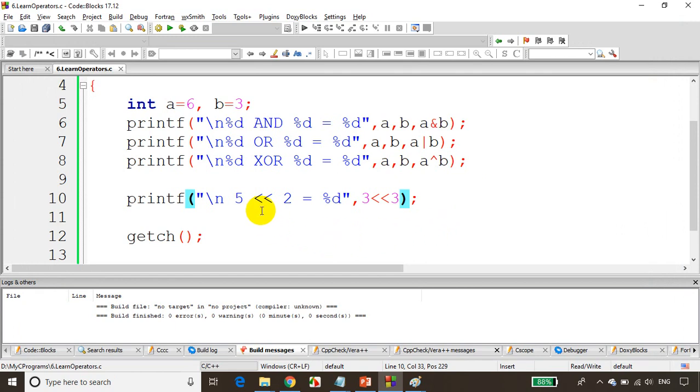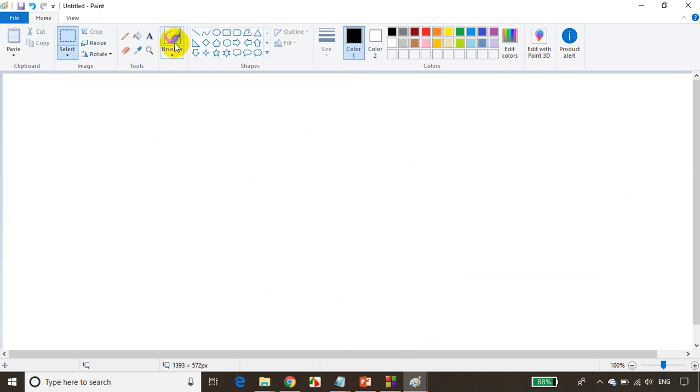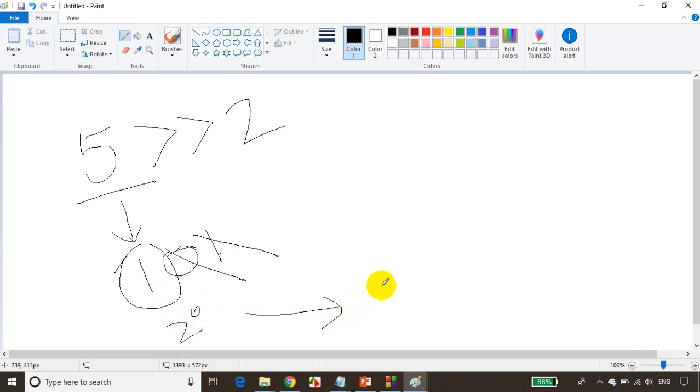Now we need to understand, sorry, this is actually 3 and 3, right? Now we need to understand right shift. So first what we'll do is to understand right shift. So I'll explain again 5 right shift 2. Now in this case you have to convert 5 to binary, it's 101. And right shift 2 means you need to remove these 2 and only 1 remains. You need to convert this to decimal. So 2 power 0 into 1, so that is 1. So 5 right shift 2 is 1.